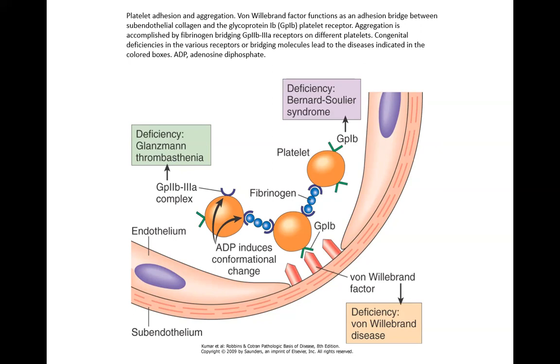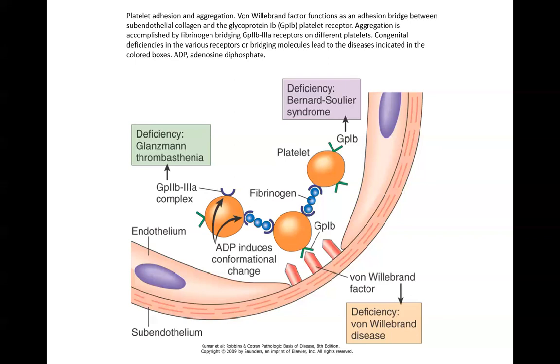If the von Willebrand factor is not there, this is an example of both primary and secondary. Can anybody tell me how? It carries factor 8. Very good, Shima. So number one, von Willebrand factor is important for platelet adhesion. If von Willebrand factor is not there, then the platelet adhesion is going to be defective. It is not going to happen. So that means it will lead to a primary hemostatic defect. But in addition to that, a more important role for von Willebrand factor in the plasma is it is a carrier for factor 8. And factor 8 is one of the most important factors in the intrinsic pathway of the clotting cascade. I'll show you in a couple of diagrams, probably in the next one.